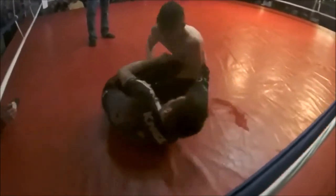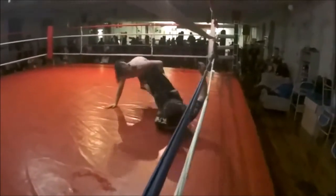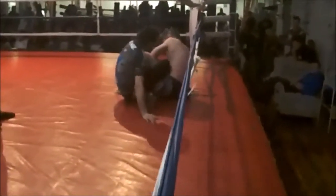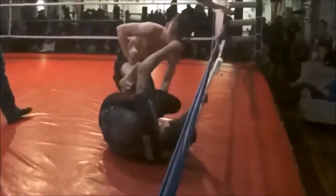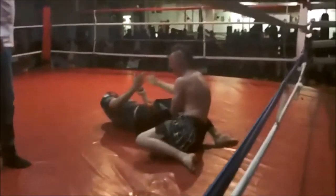Got about 30 seconds left in the match here, folks. A lot of rolling here, going for the legs. Crazy movements. Stay on top, stay on top. Don't let it move. There you go, Jack. 10 seconds in the match, folks. Go, Jack, go. Jack's going to go for a submission attempt to end it. Time!